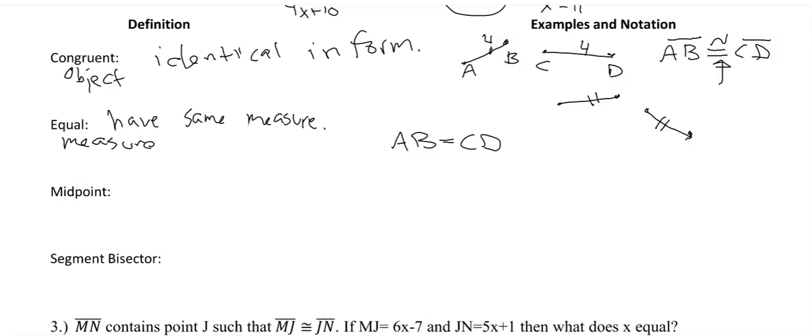So let me go over that. With the whole Ford F-150 thing, the two trucks themselves are congruent. Their weights are equal. Their lengths are equal. Anything that you can measure, we use the word equal. When we're talking about the objects, it's congruent. Okay? If I had 2 desks in our class and they looked exactly the same, but one was a different color and one was rotated, but they are identical in form, the objects themselves are congruent. Their weights are equal. Their measures are equal. So just make sure you know when to use congruent, when to use equal. Right? There you go. That's an example right there.